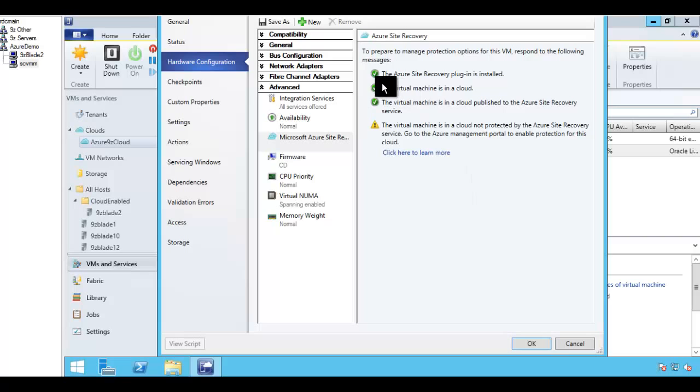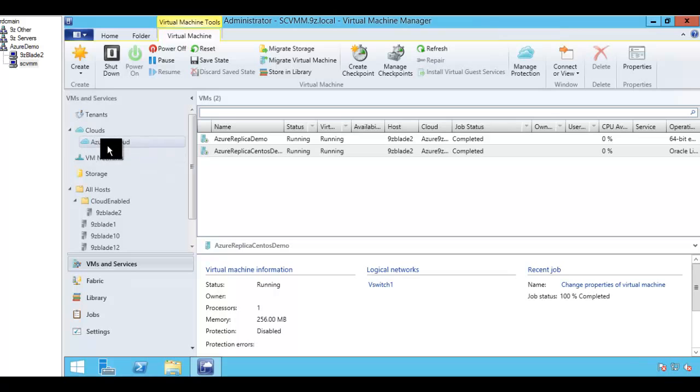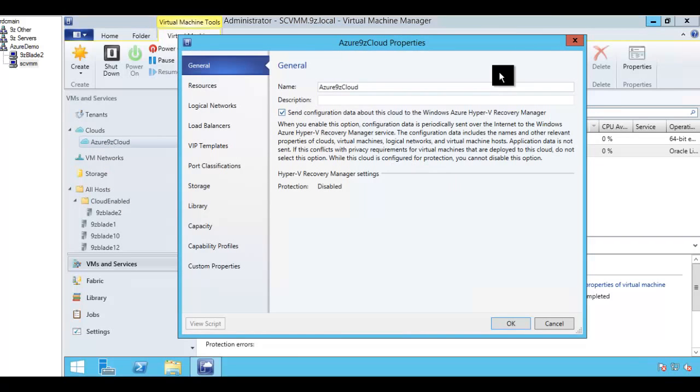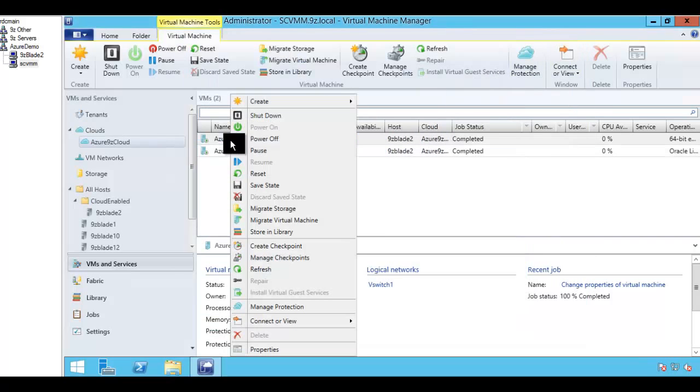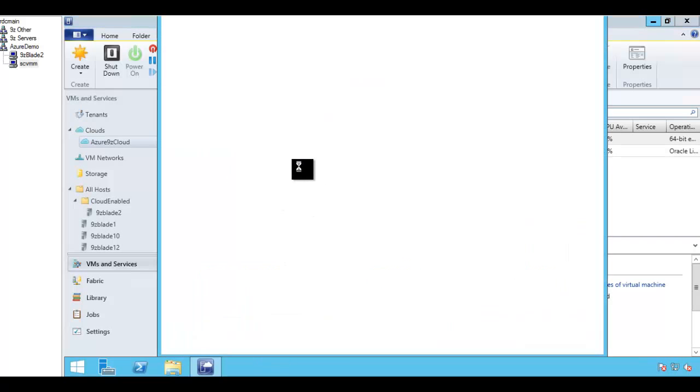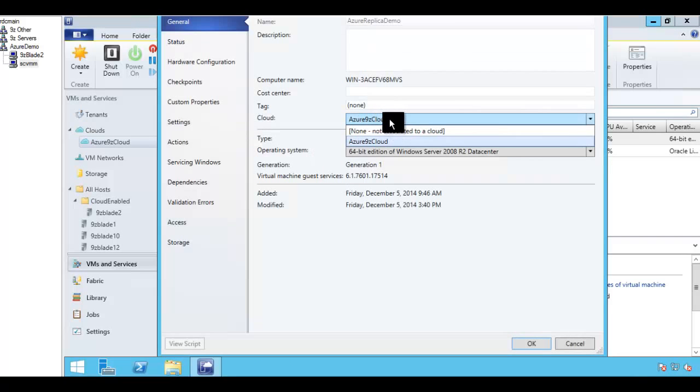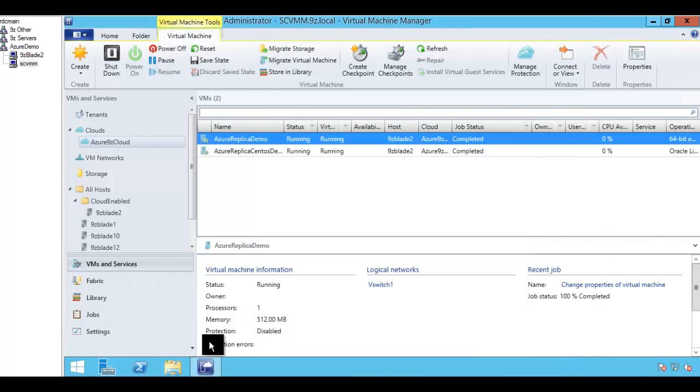So the things that would not normally have already been done, we already did the plugin, but the virtual machine wouldn't have been in a cloud yet, and it wouldn't be in a cloud published to Azure Site Recovery Service. So those 2 things would have been what we did. We did them kind of backwards. We clicked this wizard after we did that. But the things that you could do to do those manually, if you don't want to run through the wizard, is that checkbox is piece 1, and inside of each VM, that drop down is to associate it with the cloud.